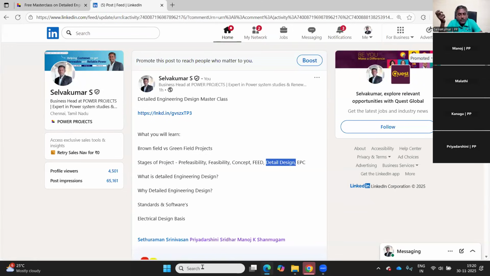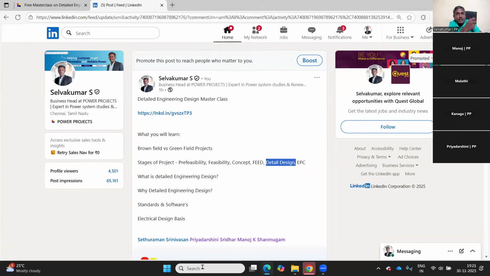Then you will place the order with the equipment manufacturers. Then you will ask for the drawings and documents from them. You will validate them, comment on them or approve them. Then you will give a manufacturing clearance so that the manufacturer manufactures it.